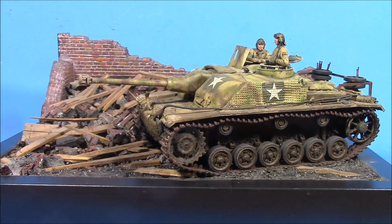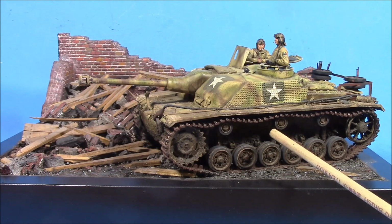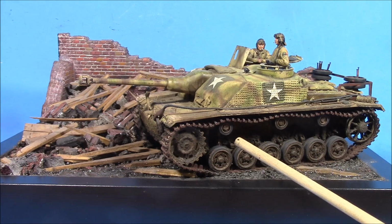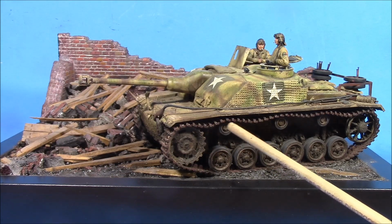This started life as Tamiya's Finnish StuG, which is a nice kit. There are a few little things that are wonky about it, like the vinyl tracks. But if you treat vinyl tracks right, they can look pretty damn good. They glue up with Tamiya orange top really nicely.